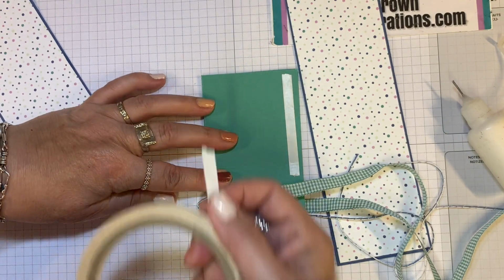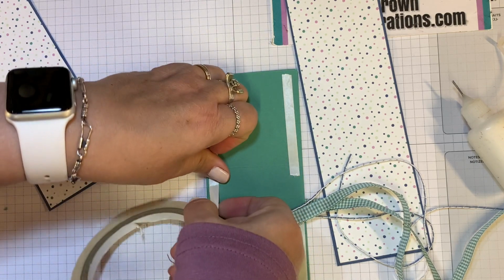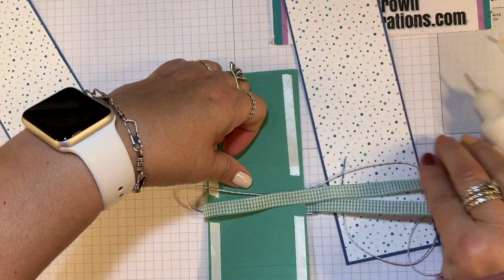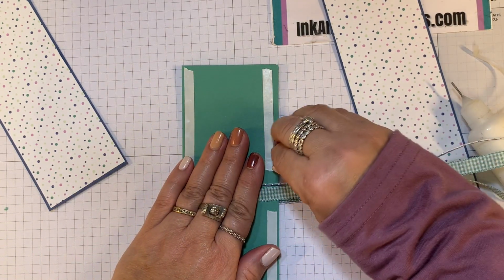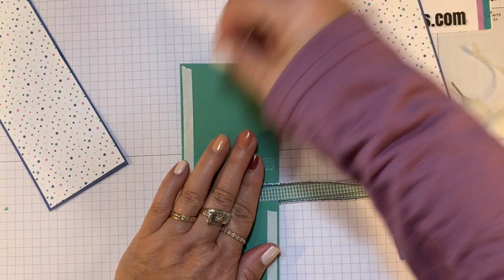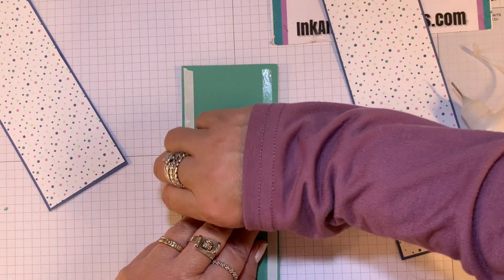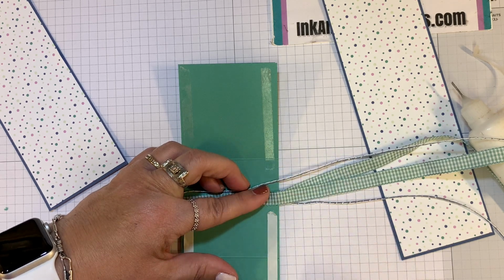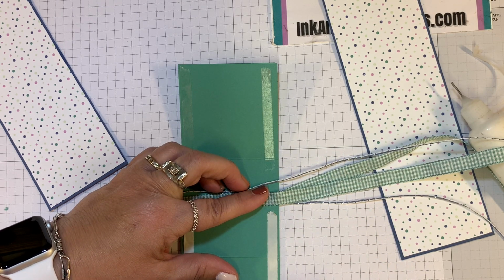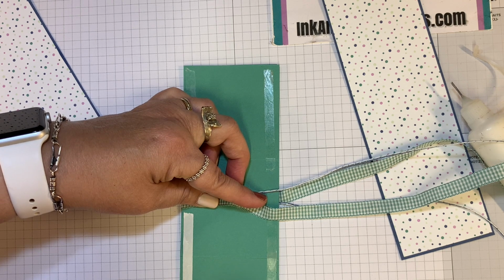I hesitated to use liquid glue because I didn't want to get glue all over the ribbon, okay? I wanted it to be good and stuck when I got it down there. Okay, so there's the front. Let's go ahead and put our layers on here. So I'm going to peel all of this up. And I'm thinking that I don't need any adhesive there at the top. If I do later, I may just put a glue dot in there and go with it like that. But for right now, with this Tear & Tape, it's so strong, it should be fine.